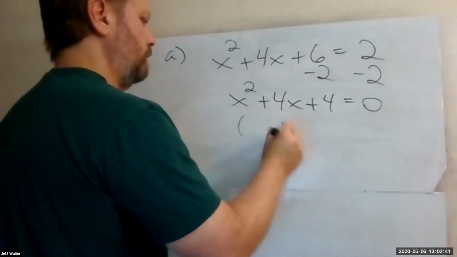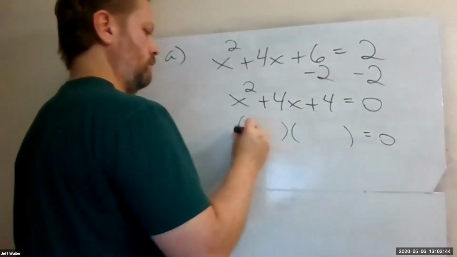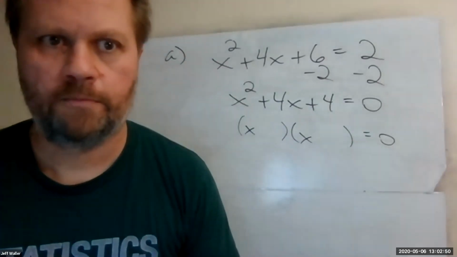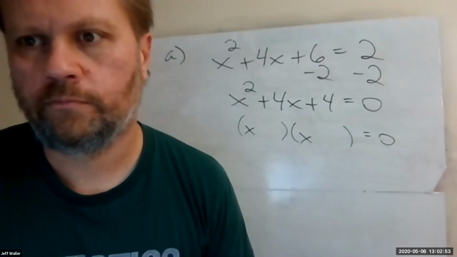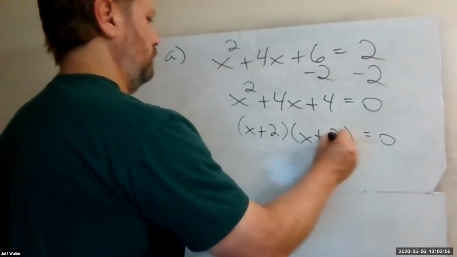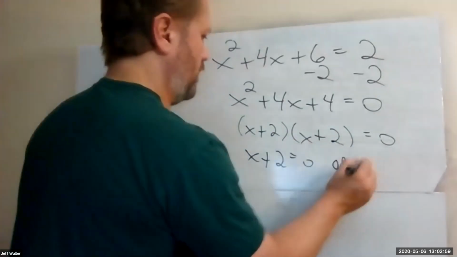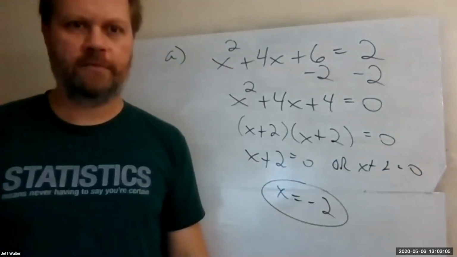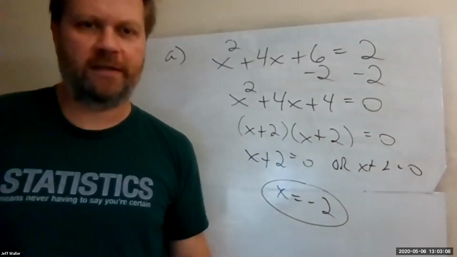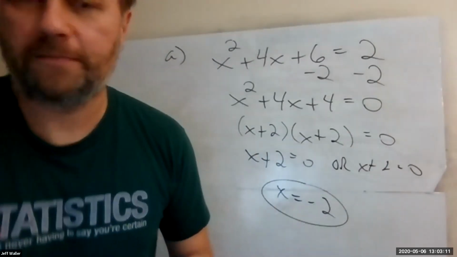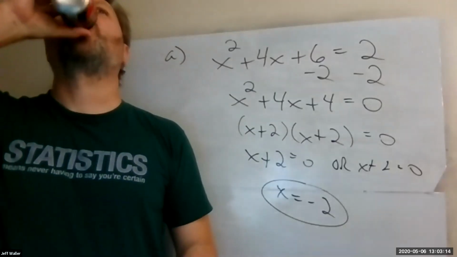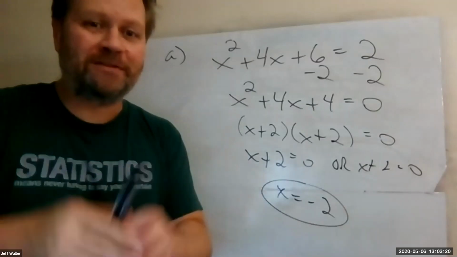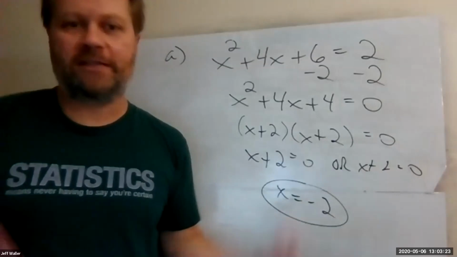How do you factor this thing? This one's nice. What two numbers multiply to 4 and add to 4? 2, 2. So either x plus 2 is 0 or x plus 2 is 0. So I get x equals -2, and then I get it again. Math people are weird. We still count that as 2 answers. They just happen to both be the same. If 6 people answer a question, I got 6 answers, even if they're all the same. So this is still 2 answers.